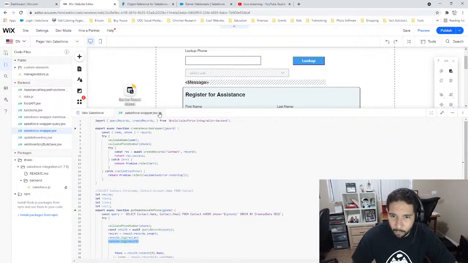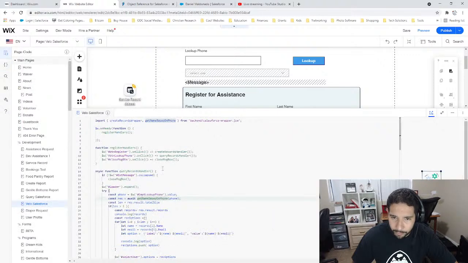All right, so then we do some of the other functions here in our actual page. Once we get our response, here we're handling the length again. We have the results, and it has something called total size.